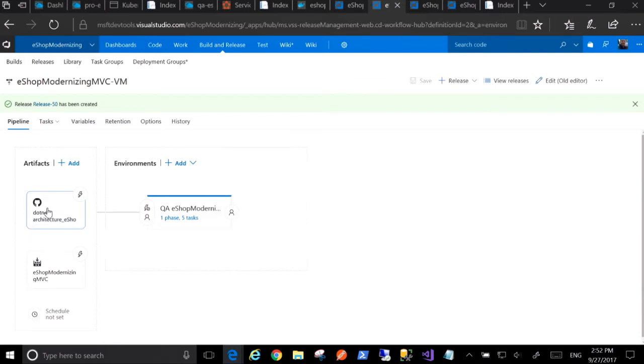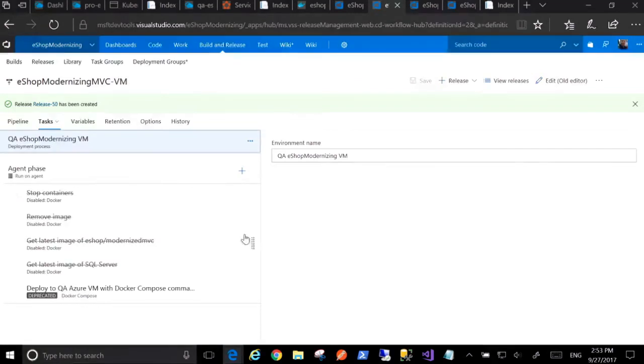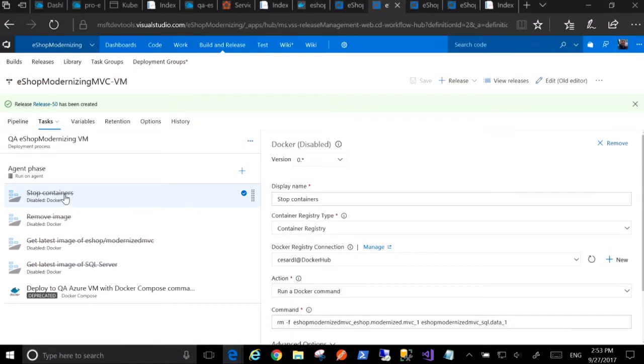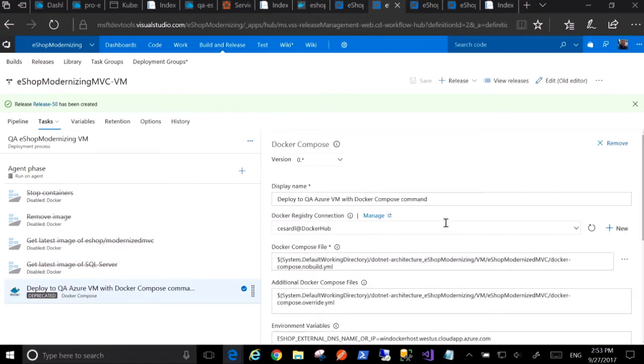So I grab those two files from GitHub, and then I run the deployment tasks, which are going to be similar to what I showed you in the CLI. I commented out the steps to stop the containers, remove the image, get the latest image, and get the latest image for SQL, because that would take more time. The only thing I'm going to do is deploy into the VM.